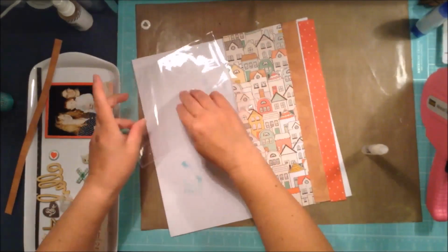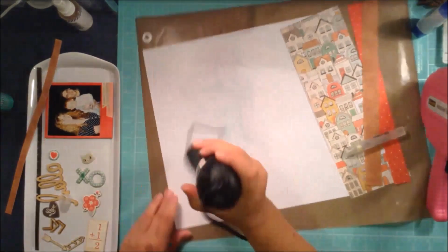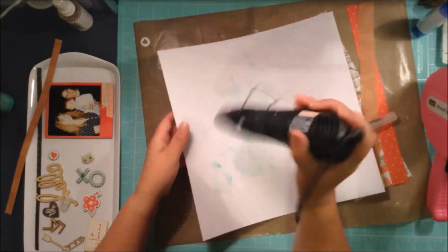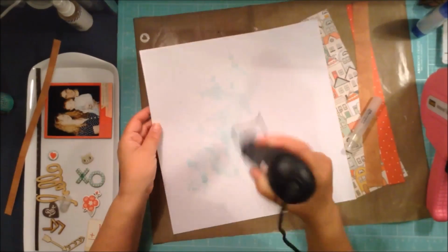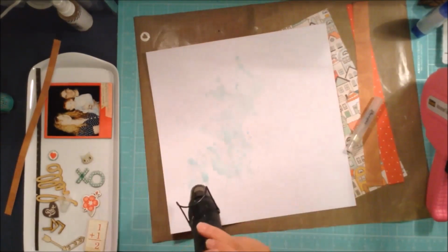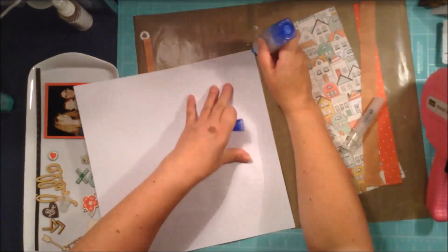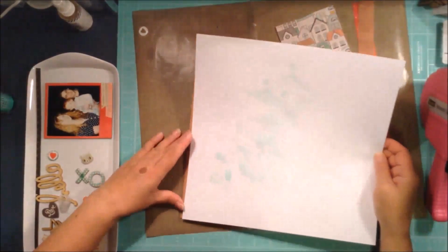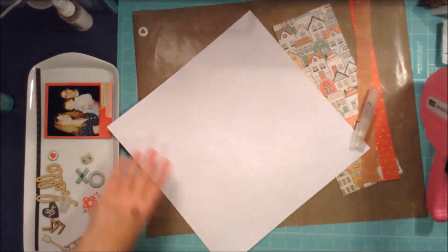So all I'm doing now is the packaging technique, the smushing technique. I have just added some distress stain. It is Cracked Pistachio, so I just used the little stick insert out of that bottle, and I put some on the plastic packaging and squirted it down with water a little bit, because I just wanted it to be a light color.